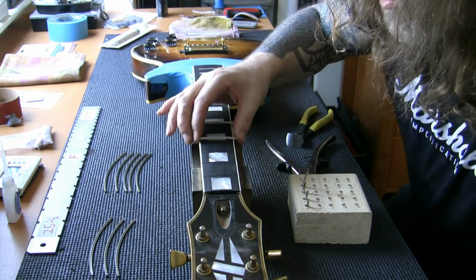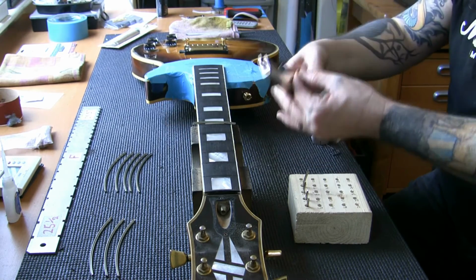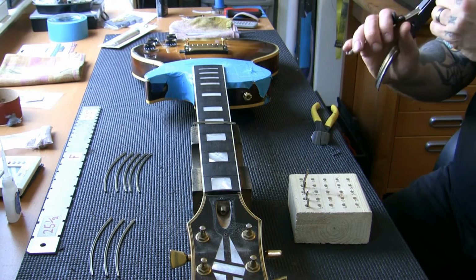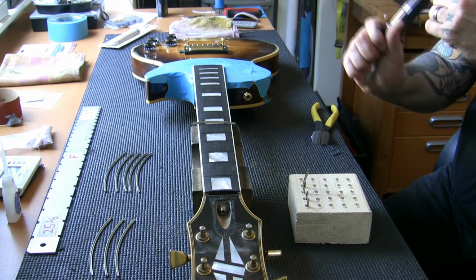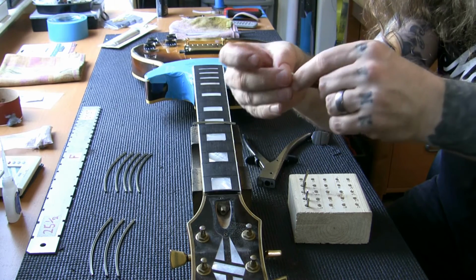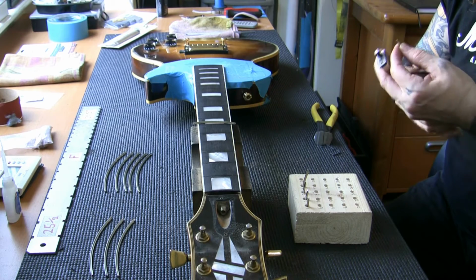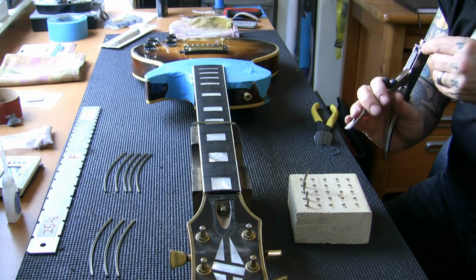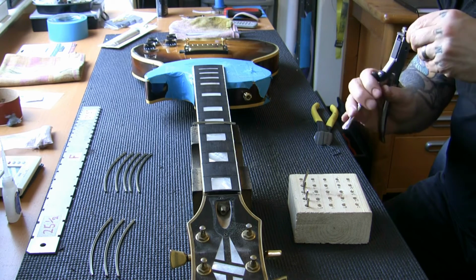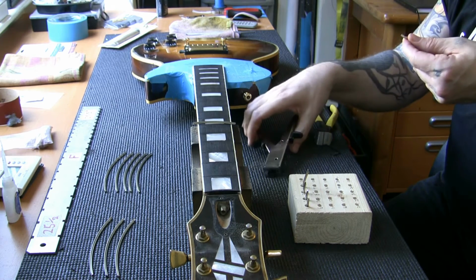I'm going to do the same on the other side. I'll measure first, make sure I don't cut off too much. That's good. Again, this side. Not the best nibbers in the world, but they do a job. And there you go. Now I've got a lot of excess there. We don't cut flush at all. In fact, we don't cut very close, to be honest with you. I will see if I can get in again and nib a little bit more away, just to be a little bit better. And I shall finish off with a file. And there you go. That's pretty good.